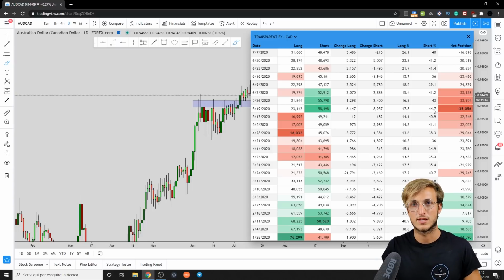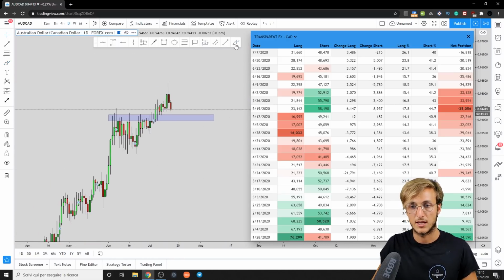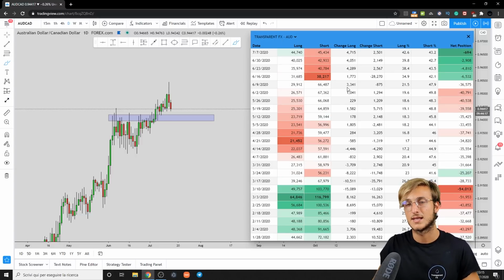obviously following the prices of oil that has been crashing during the economic situation that we had. So clearly the CAD has been getting weaker. However, in the short term, we can see an increase in the net positions going back up to 16K, with long exposure increasing from 17 to 26K, bringing the longs at 31K and shorts at 48K. So the CAD has been getting stronger in the short term, which is good for our overall downside view on the AUDCAD.